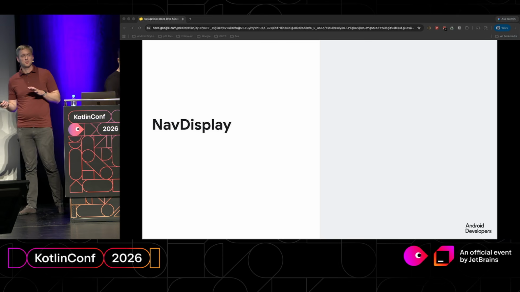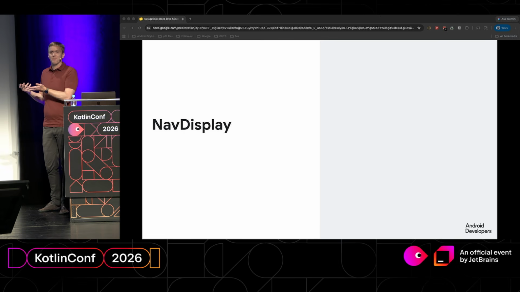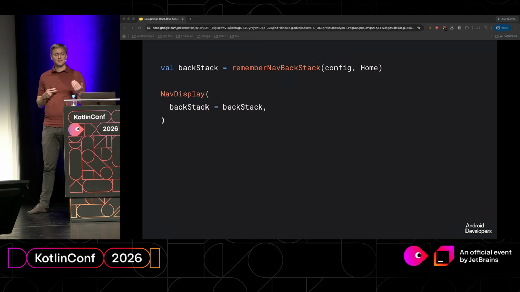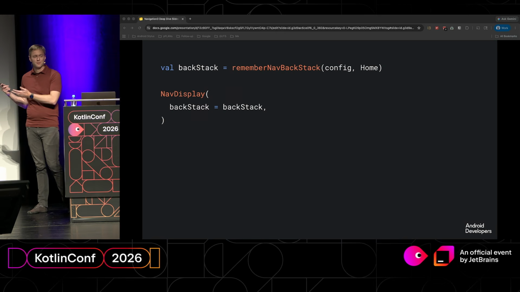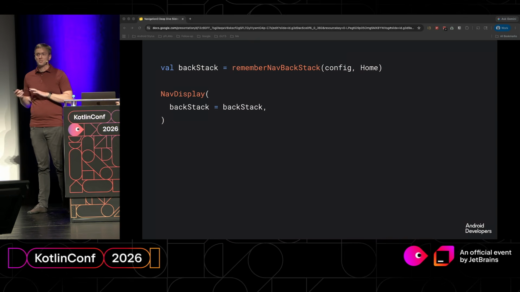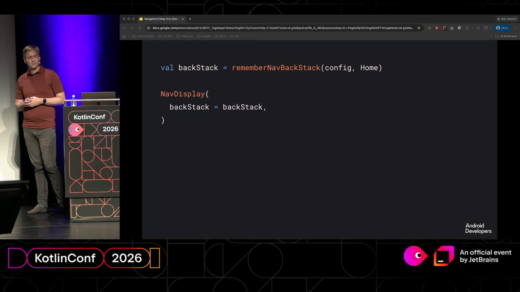Finding that right balance between verbose and type-safe is tricky, particularly when that helper needs to work on every platform supported by CMP. But a backstack is just a state. We still need a component to actually do something with that state. That's where NavDisplay comes in. Connecting our backstack to NavDisplay is as easy as just passing it through. The NavBackstack class implements the list interface, which is all NavDisplay really needs. That's why we call remember NavBackstack a helper. You can get everything working without it, but you'll be taking on more responsibility yourself.